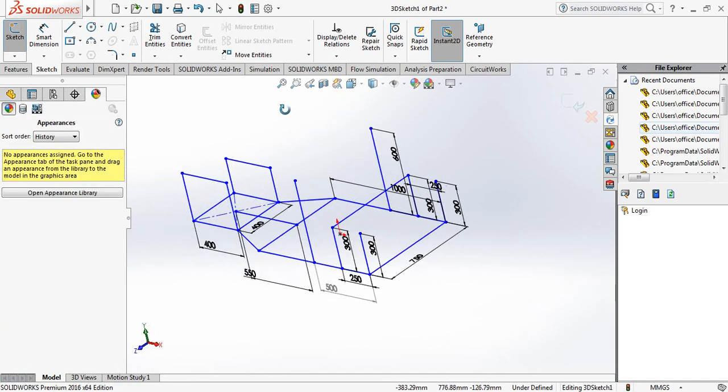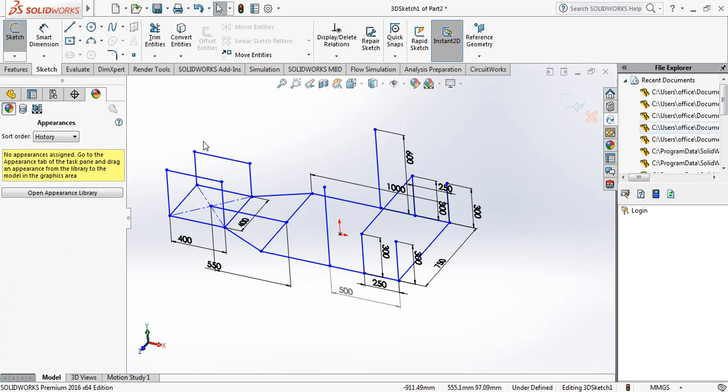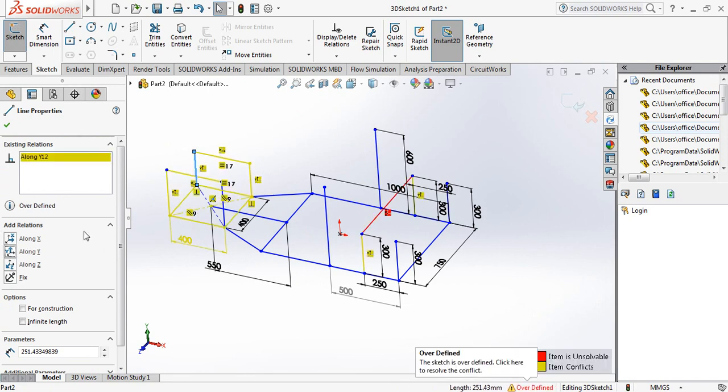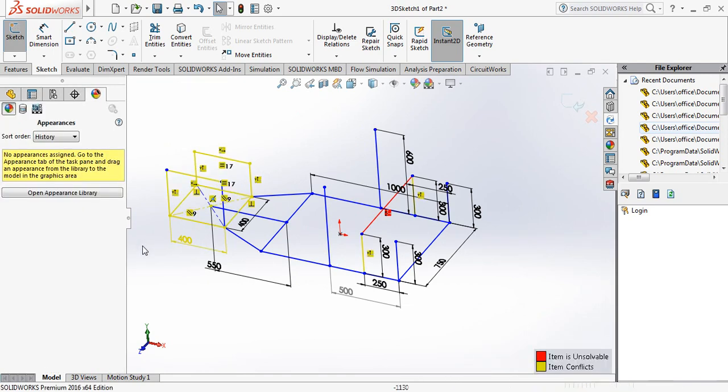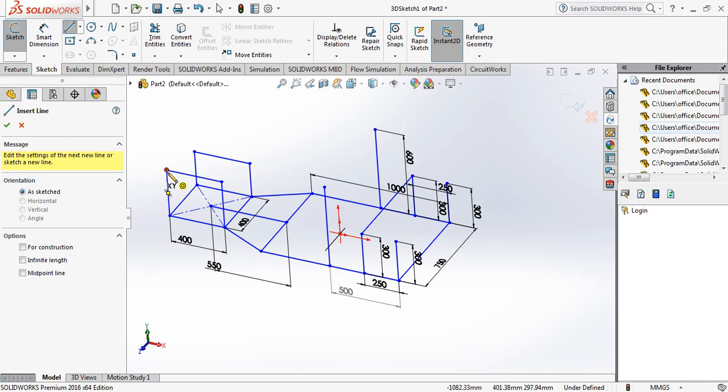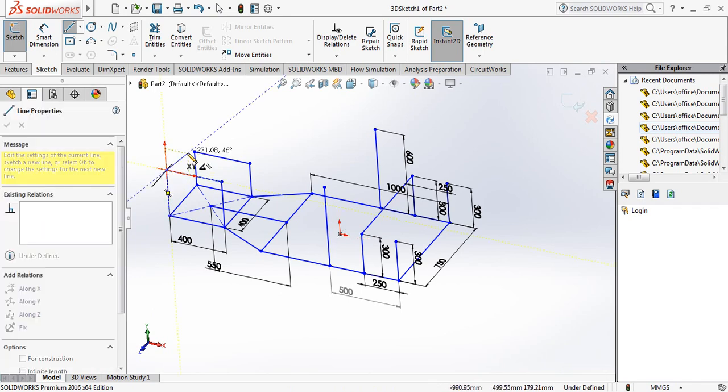Now you can see, press this one, we can make it in the Y direction. Okay. And just join this line from this point to this point.